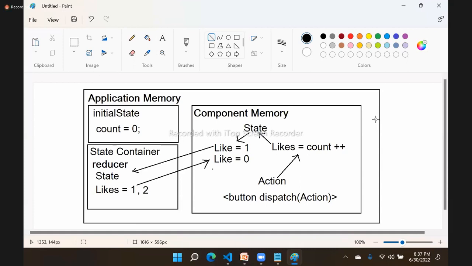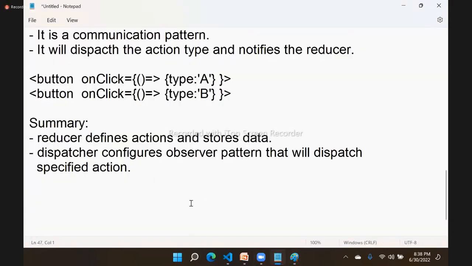So when the component is configured, state is created. In the state, we can store the data. After storing the data, we will save this outside the component in a global container, the state container. When the component resets, no problem. We can bring that from the outer state and use it for the component. It will continue to use the data which is outside the scope of the component. So this is application memory. You have to note that.